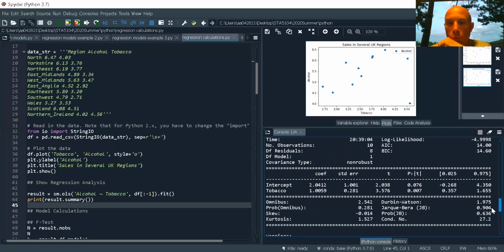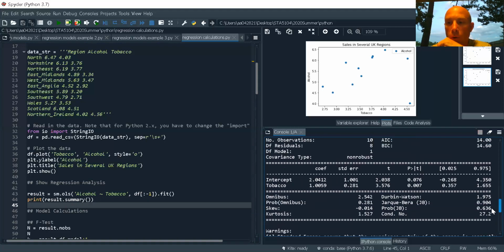All right, so I look here and I see that the p-value for the intercept is 0.07, so that's not going to be statistically significant, but we don't worry about the intercept when we do regression models. Now tobacco, that's 0.007, which is statistically significant.